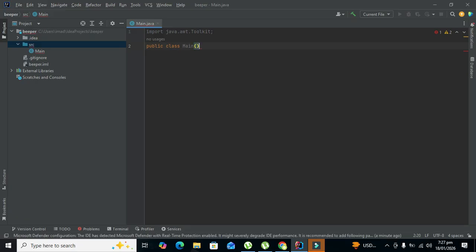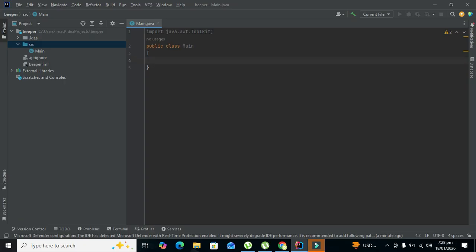Main is the name of our class, which is our main class, and it must be the same as the file name. So we have written this public class Main. This is the generic syntax of Java. Whatever you are supposed to write within the Java code, you are supposed to write this public class Main and the public static void main function. So these two lines are very necessary.